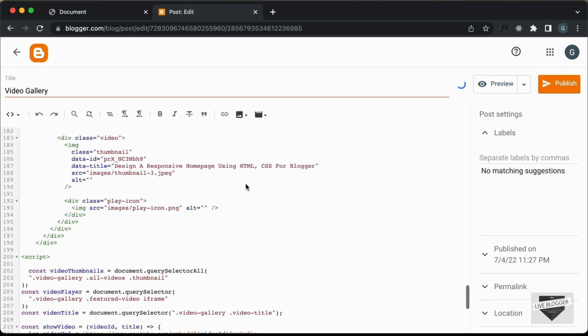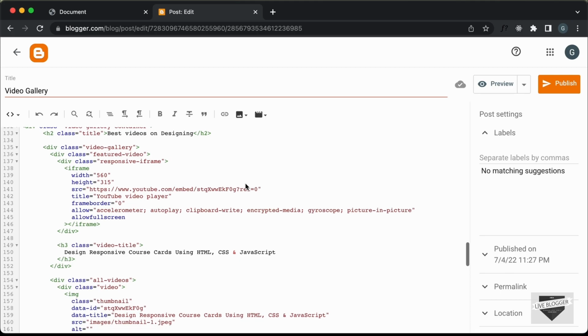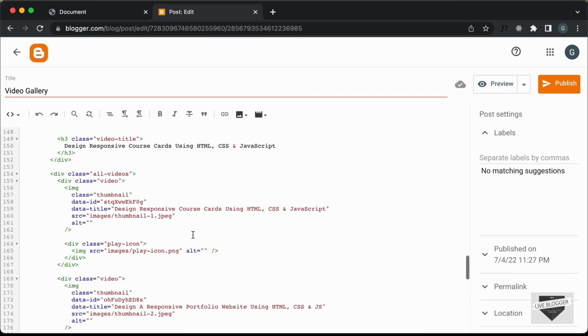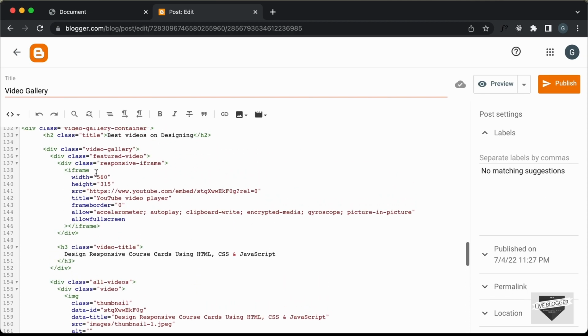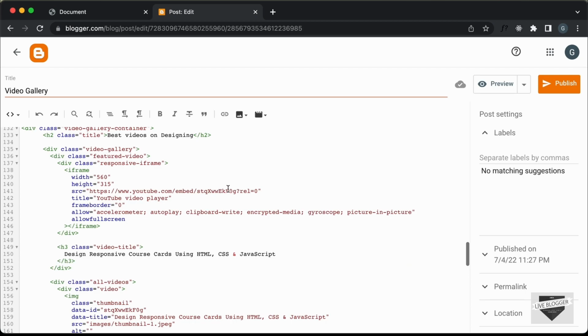Right now we need to make some changes in our source code. So here we can see these are all the links and the thumbnail images and all of those things over here. Now you can go ahead and make the necessary changes over here. So this is basically the iframe by default, so this one right here. So at the beginning we have the first video displayed over here. So this is the embed URL of the first video.